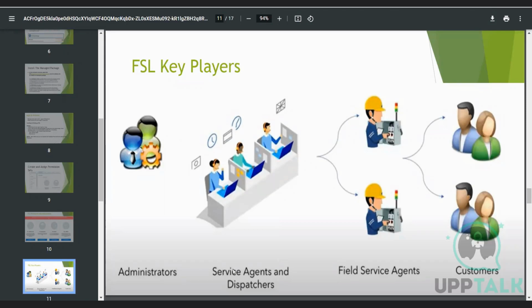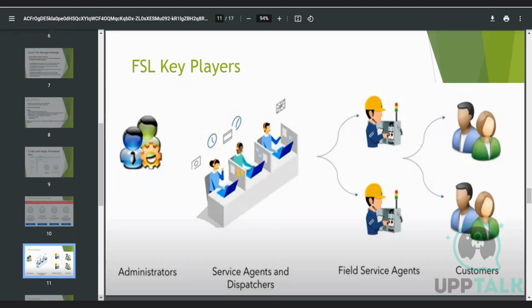We do not have to do anything. As a field service admin, we just need to go to the field service settings and enable the optimization job, which will be executed in the backend on a daily basis. It's a scheduled job. It will pick up all those service appointments and start doing the rankings. It will pick the optimum service resource. So this is the significance of the optimization job.